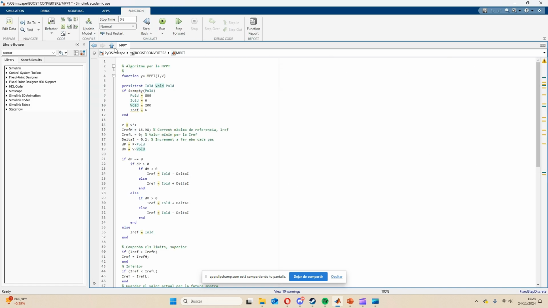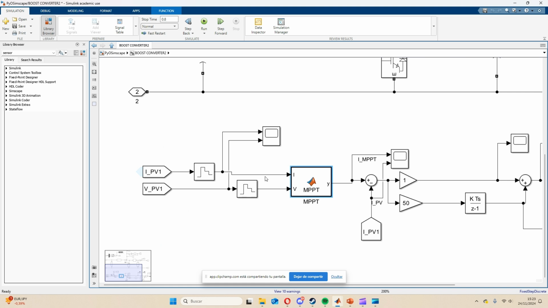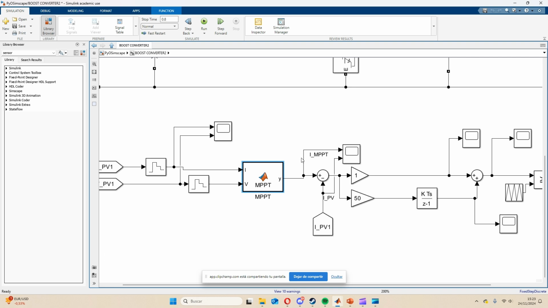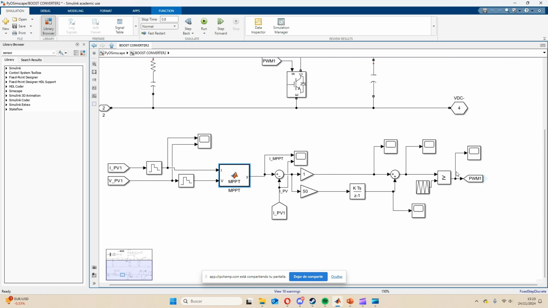What we're doing here is to input the current and the voltage, and in the output we have a reference current. Our final goal is to get a duty cycle, so this current will just be a reference to get this duty cycle later.